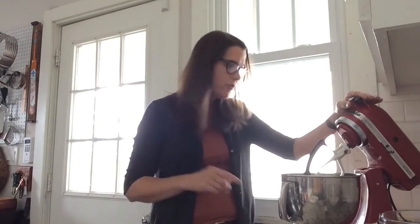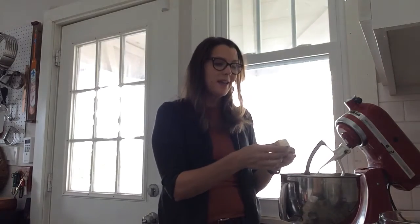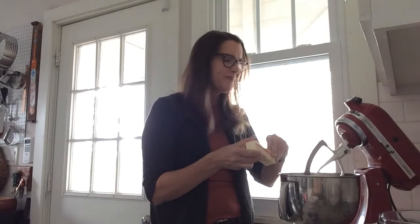Next up, we'll cream together the butter and sugar. I've got 1.5 cups of sugar and 1.5 sticks of softened butter. That's 3/4 of a cup of softened butter. Once the butter and sugar are combined, we'll just add 1 egg yolk and 3 whole eggs, one at a time, with the mixer on low.